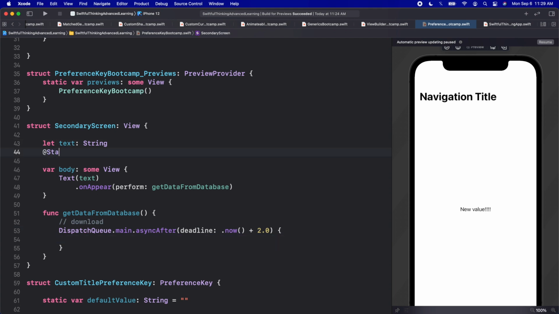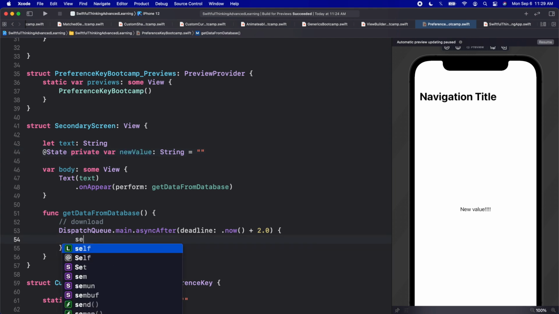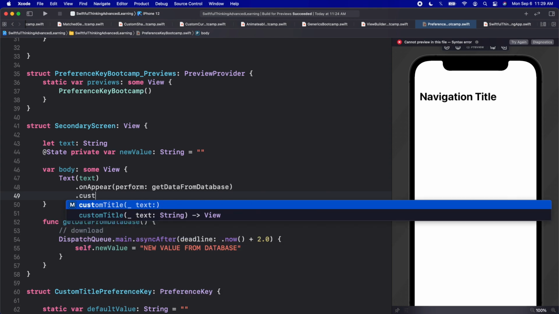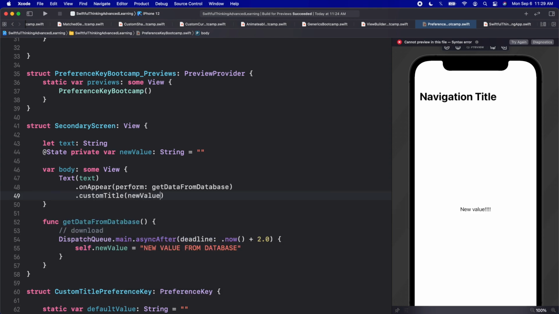So we can do an @State private var newValue of type String. We'll start it equal to a blank string. And in here, we'll just set self.newValue equal to new value from database. So if this is the case, we can then just set the .customTitle to the new value.